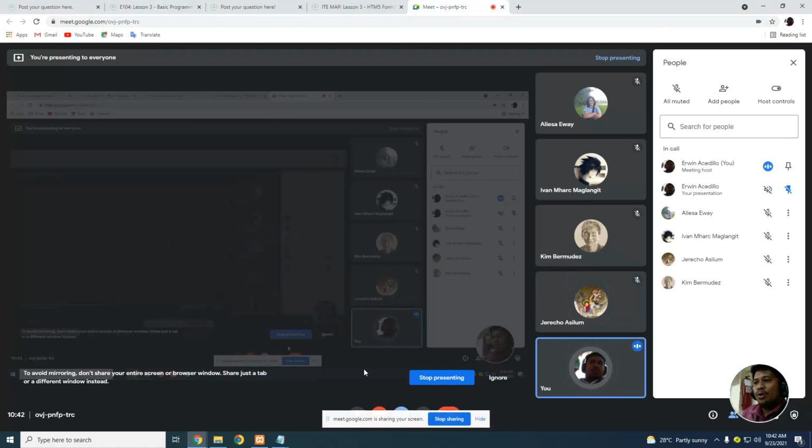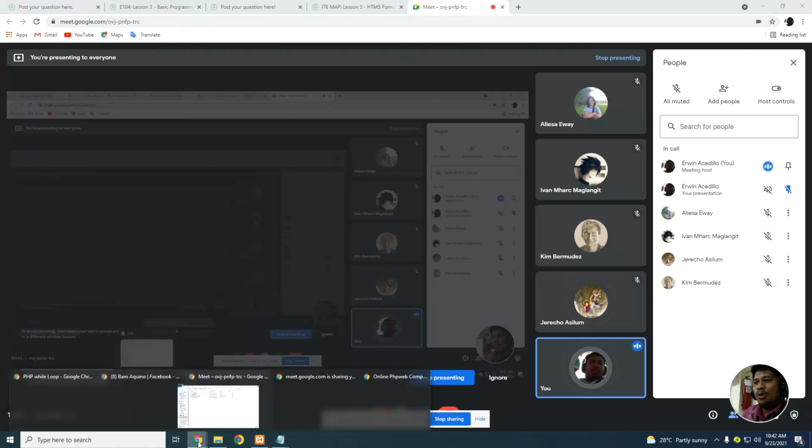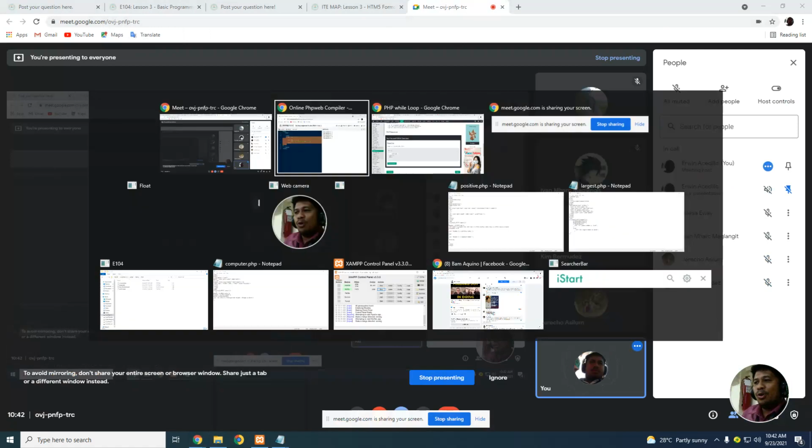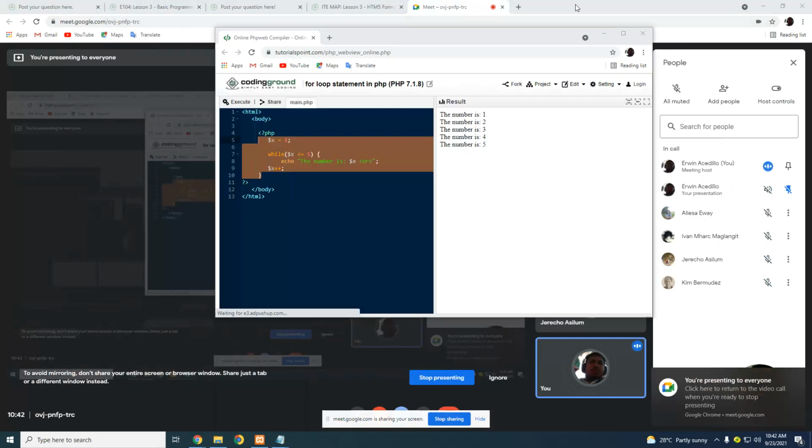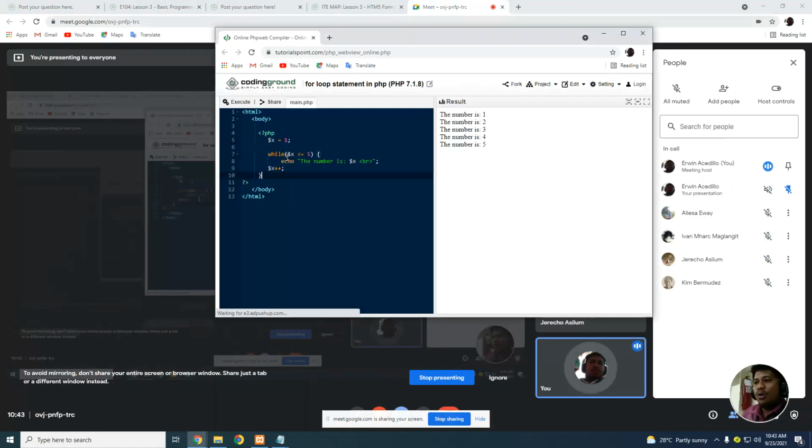What differs is the code syntax. Let me look for it. For a while, my computer is a bit slow. Okay, here. This is the PHP, but most of the structure is almost the same as in C++ and Java.